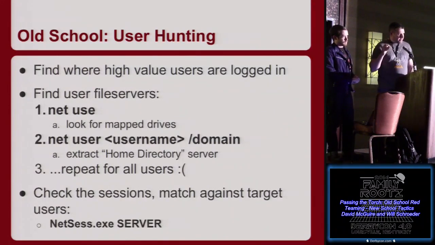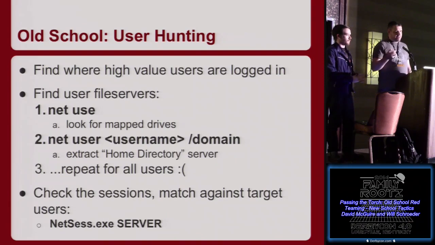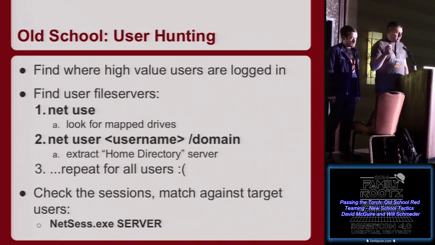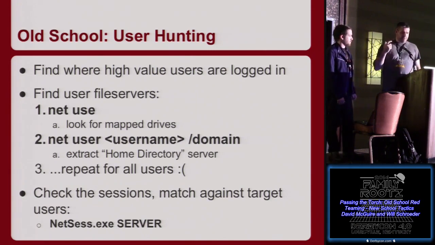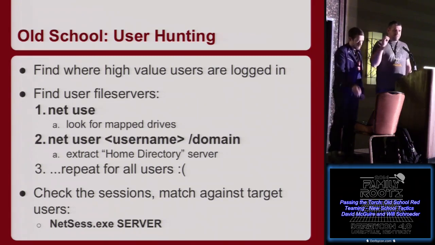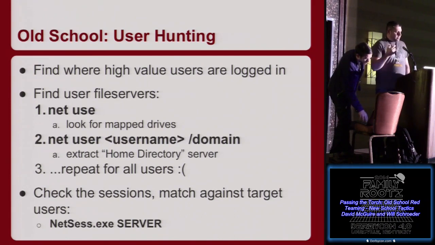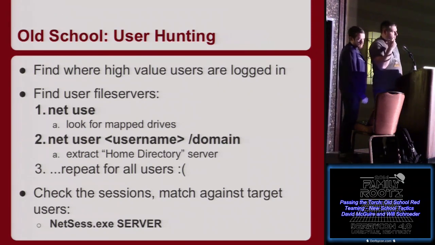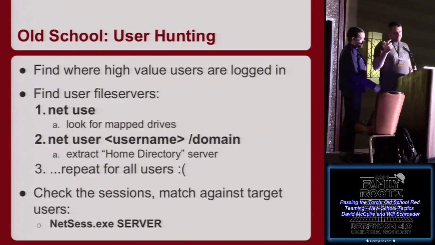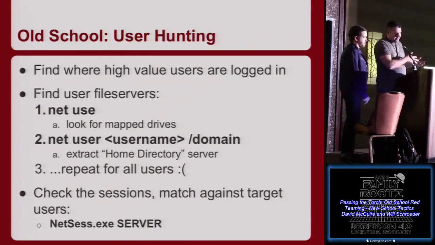Where do we want to go? We really want to target high-value users and their workstations — if we get on their workstations, we can drop keyloggers, see where they go, see where they write files, all kinds of fun stuff. An easy way to do this is to abuse the NetSession functionality in Windows, where we can find the users that are logged into a system and the workstations they're on. You want to target file servers where everybody's connected, do something like NetUse on your current user, look at the drives that are mapped, hit those hosts with NetSesh, and it'll dump all that host information. Match that against your user list and now you have high-value users and the workstations they're on.